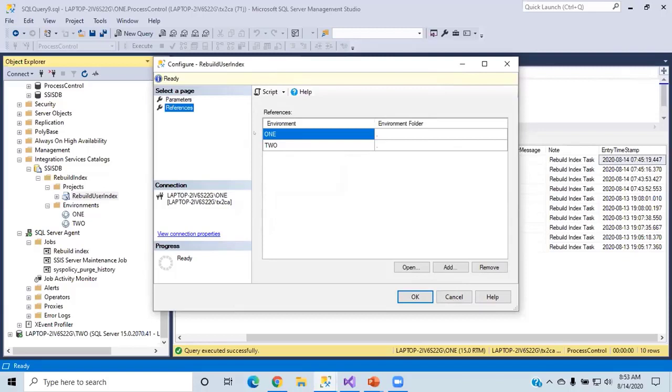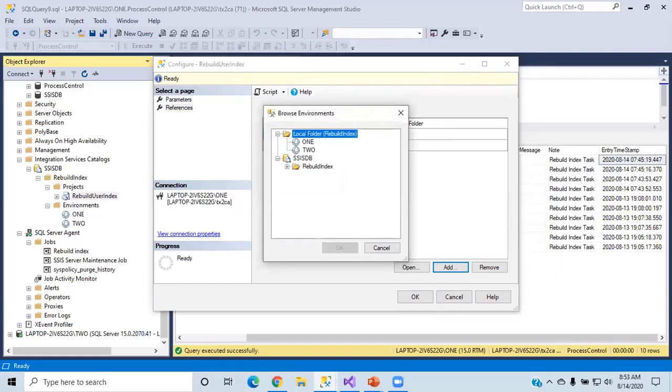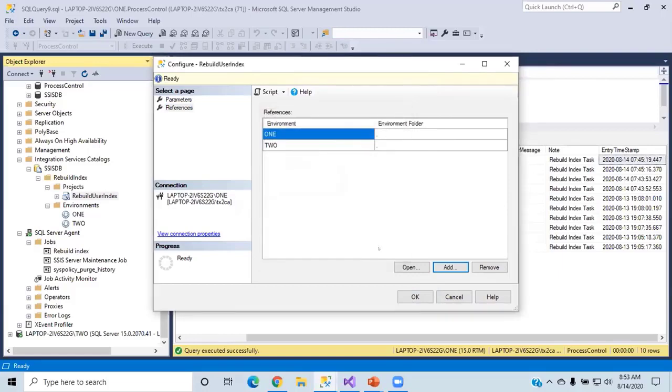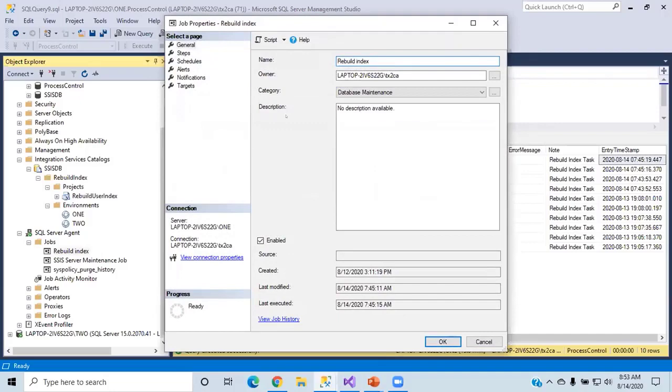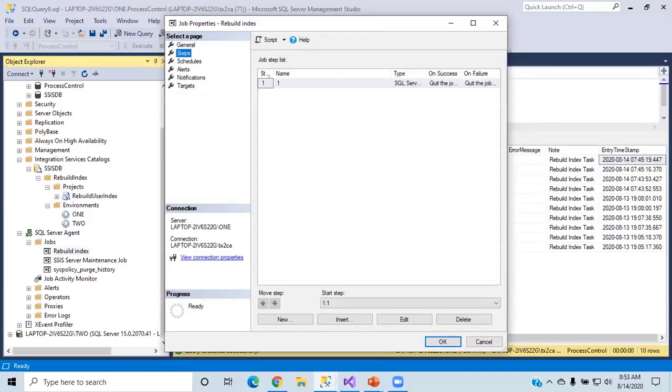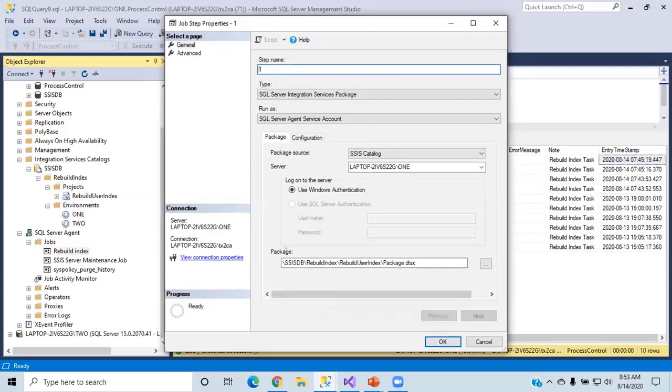In references, I've added both of my environments, 1 and 2. Pretty easy to add. You just go to add, you select it, and you add it. Let me show you the job. The job's name is rebuild indexes. Let's go to steps. I put my SSIS package in there.